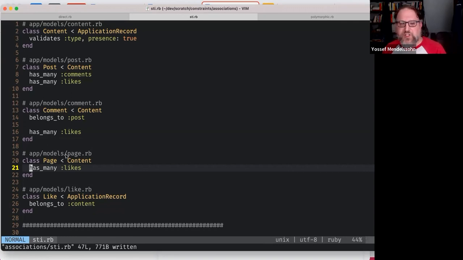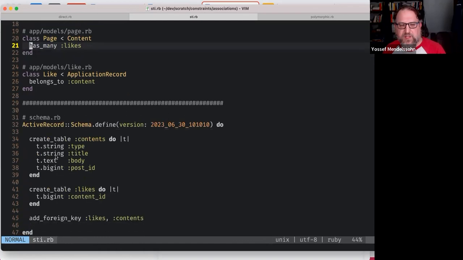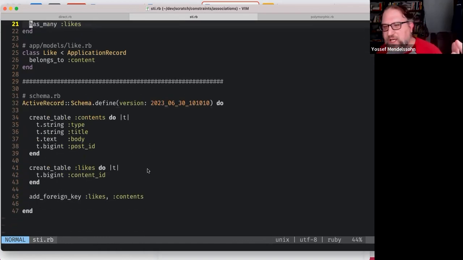And then we could push the has_many likes up to content so that it happens automatically. So this would really be empty. And then again, that's all we have to do here. Content, and page has title and body. So that's nice. We're not adding any more things to this table.